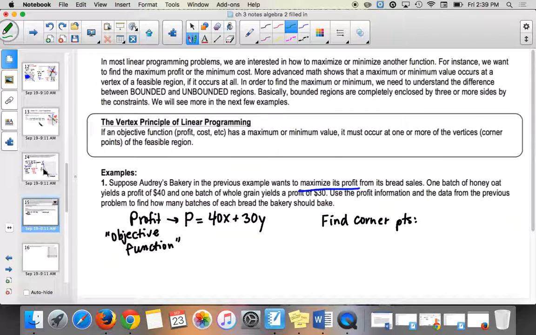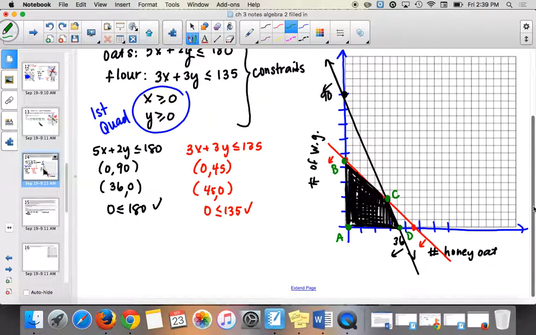All right, so are some of these easy to find? Well, A is what corner point? 0, 0. What's B? Yeah, that was the 45 one. It was coming from here, right? So you can write 45 next to it if you need to. Same thing with D. We had 36 next to that, and then C, we don't know. Can you guys guess? Did you have a really nice graph, and can you tell perfectly what that should be? 30 comma something. I don't know. We'll see. So we're not sure about that one, but we at least know A, B, and D.